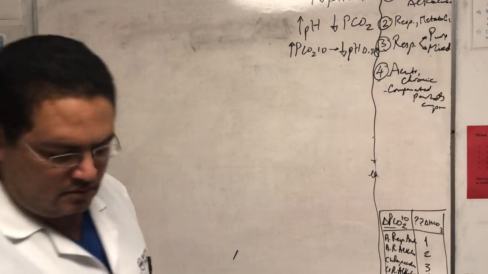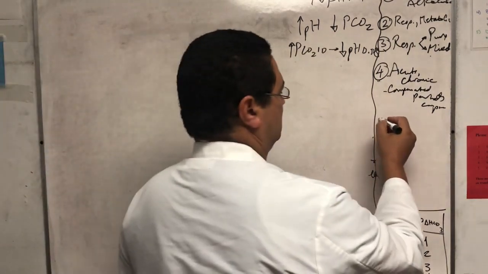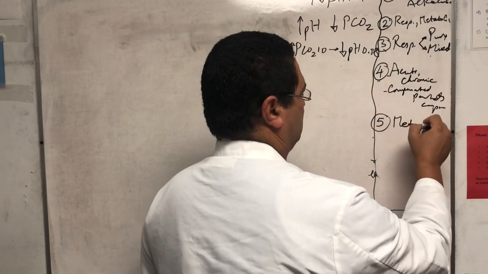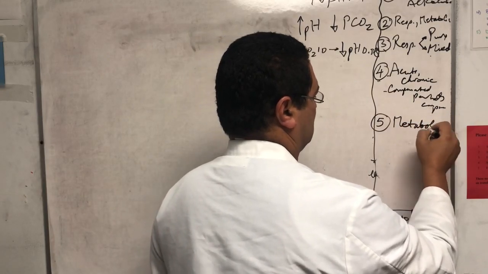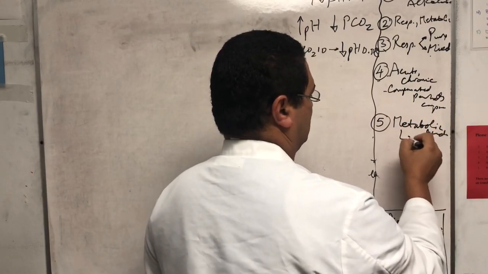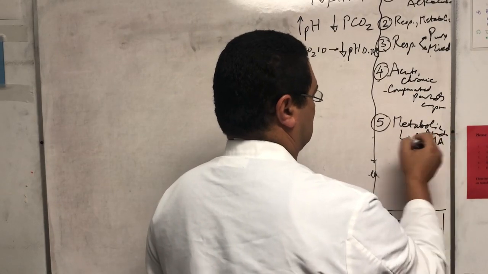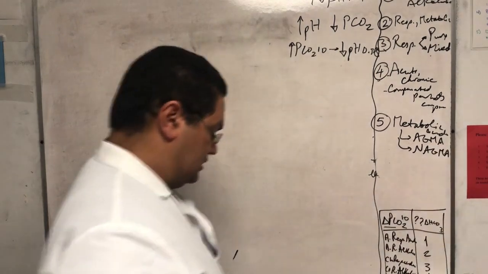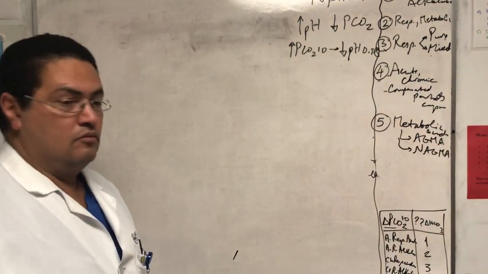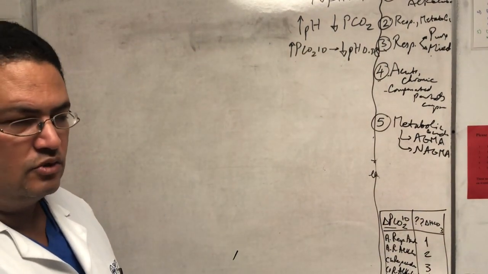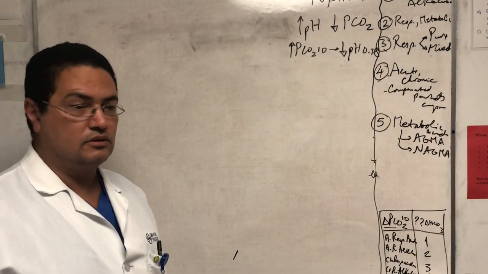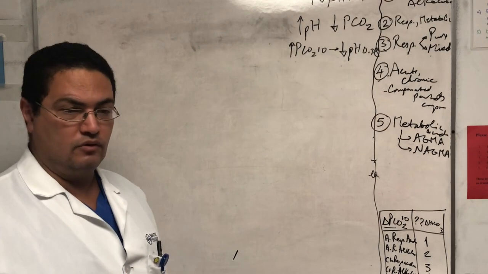So now, number 5. That's if it's metabolic acidosis. It only applies if you're in metabolic acidosis. We're going to divide you into anion gap metabolic acidosis or non-anion gap metabolic acidosis. And that's it, very simple. But in the ICU, you can't determine the gap without looking at the albumin, because people have low albumin and stuff like that.